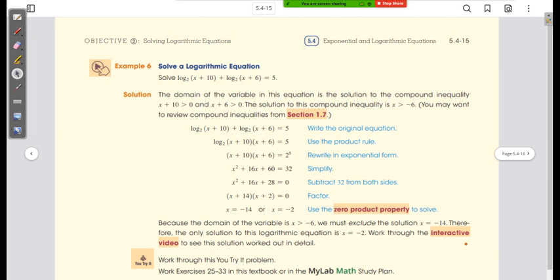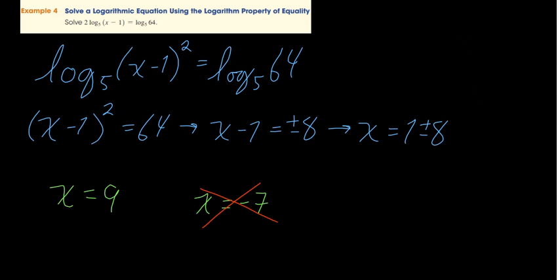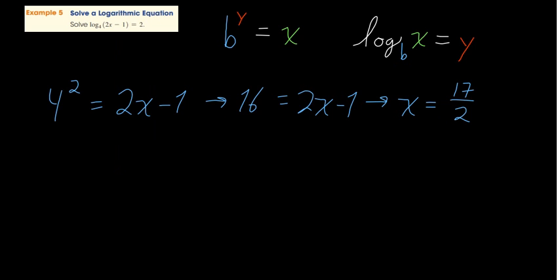And as you saw there, I didn't really even care about that, right? I mean, I do, but I just did it at the end. If I wanted to determine the domain of the variable, if I followed along here, I would have said x minus 1, let's put that in red. I would have said x minus, wait a second, is that the same problem? No. Here, I would have said 2x minus 1. All right, 2x minus 1, I know that has to be greater than 0. I solve for x, and then I would figure out my domain. And then I would have to make sure that this is within my domain. So the book isn't wrong. I just do it a little bit differently.